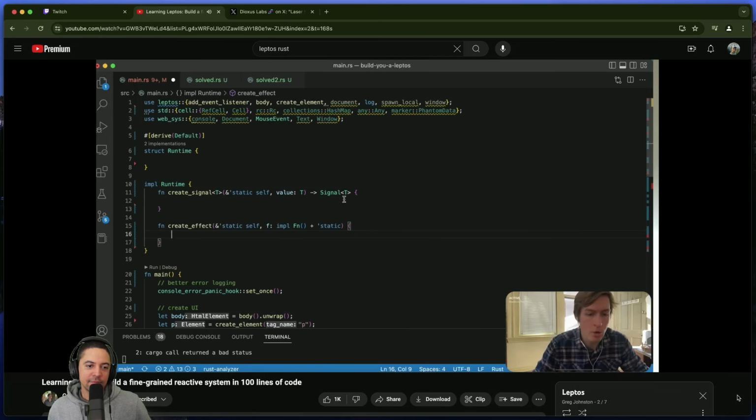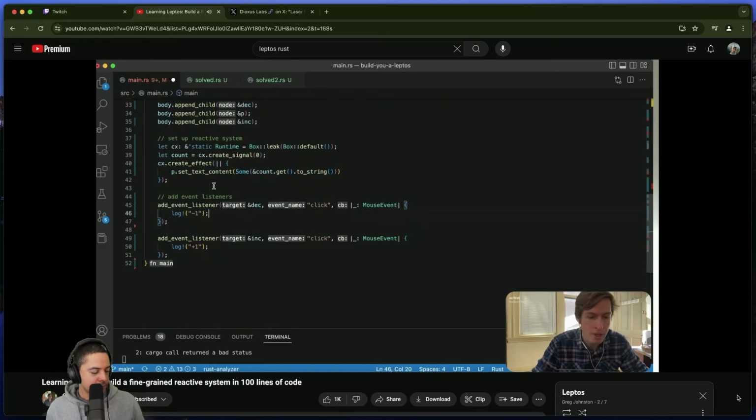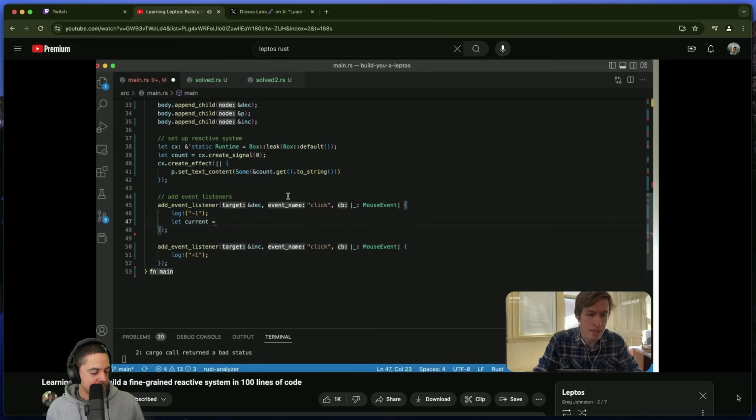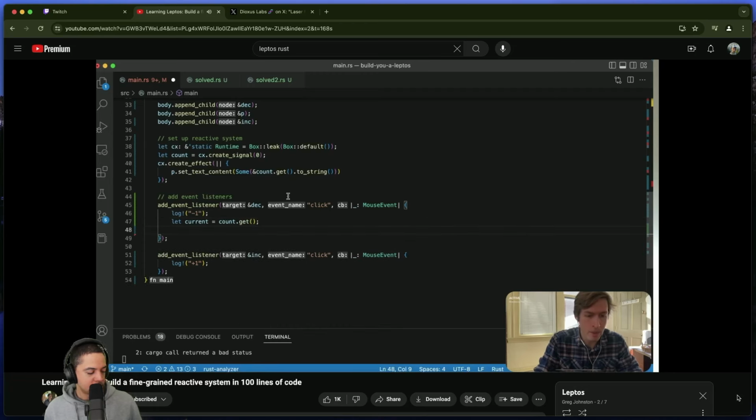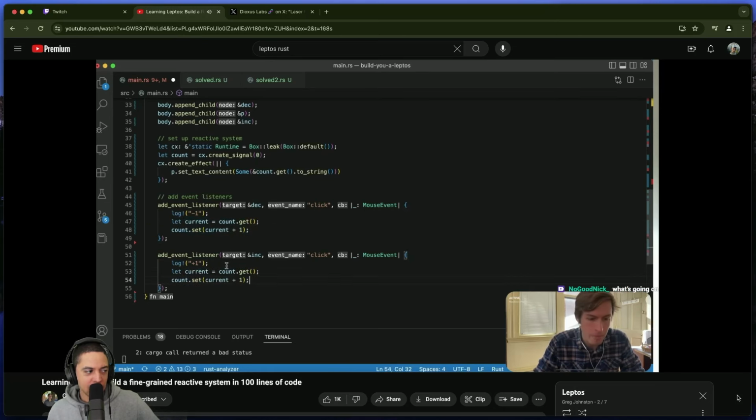Okay, so let's start with create_signal. First, actually, let's just flesh out the rest of the application. We've got this effect that's going to set the text content. In these listeners, what we want to do is basically get the current value and then set that to the new value. In actual Leptos, you can do something like count.update that takes a mutable reference to this. We're not going to do that in this really simple example, so that's why we're doing the separate getter and setter. You'll see we'll run into some RefCell related issues if I try to get this inside the setter, I'm pretty sure. So we're just going to do it like this.